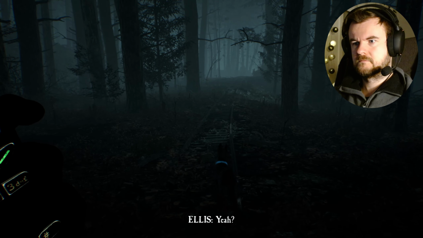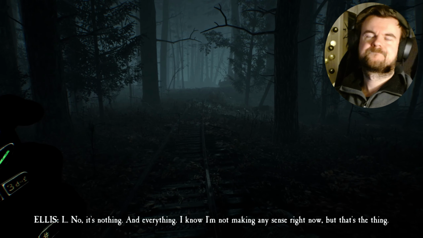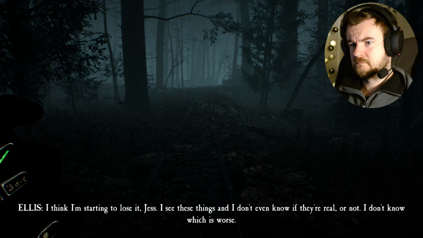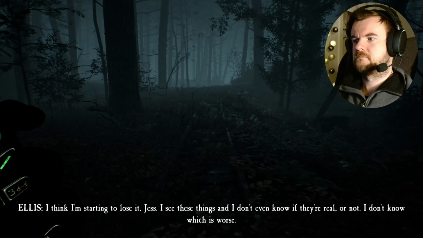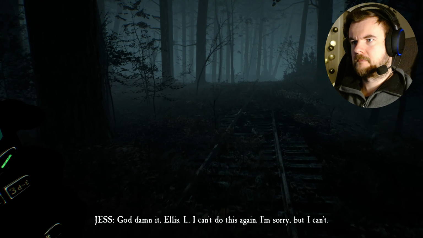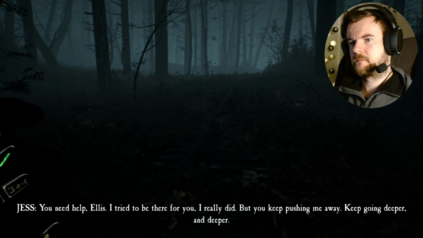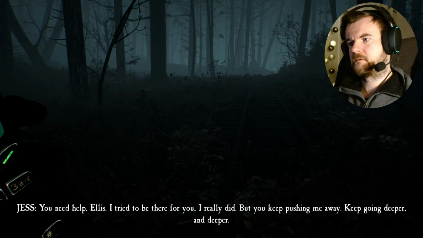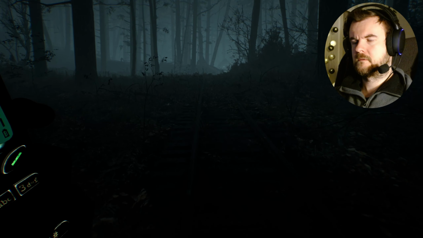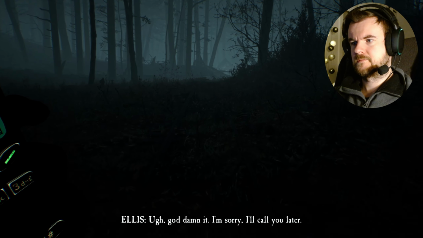Ellis? What's going on? Are you okay? No. No, it's nothing. And everything. Yeah, I know I'm not making any sense right now, but that's the thing. I think I'm starting to lose it, Jess. I see things, and I don't even know if they're real or not. I don't know which is worse. God damn it, Ellis. I can't do this again. I'm sorry, but I can't. Jess, please. I need you. You need help, Ellis. I tried to be there for you, I really did, but you keep pushing me away. Going deeper and deeper. Jess. No, Ellis, I'm sorry, but I won't let you drag me down with you. God damn it. Okay, I'm sorry, I'll call you later.